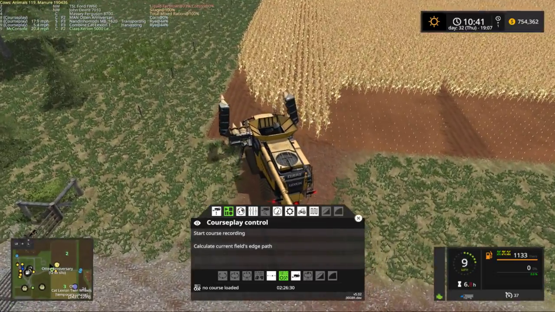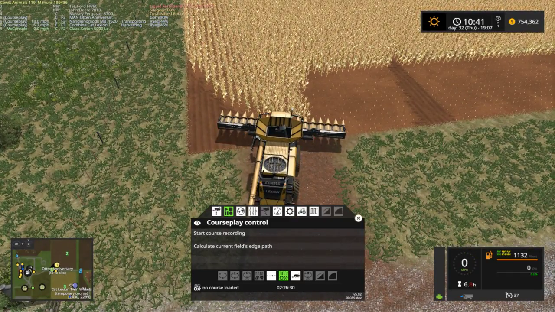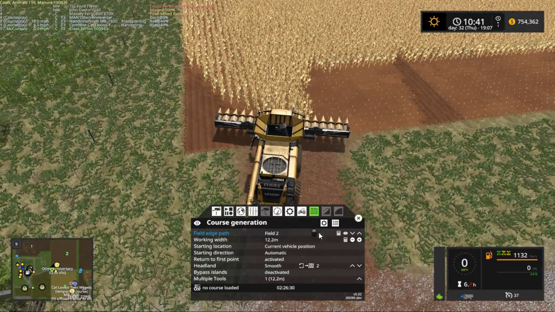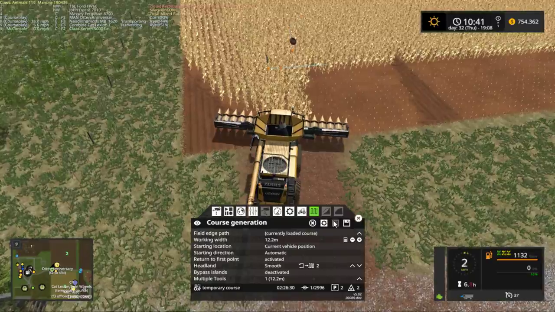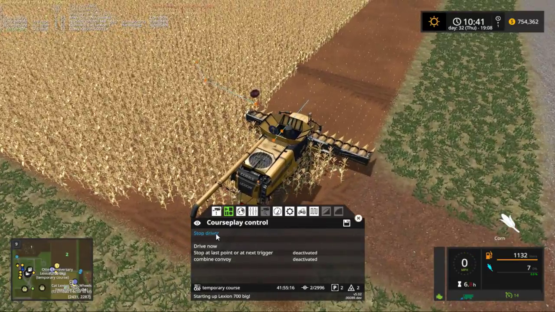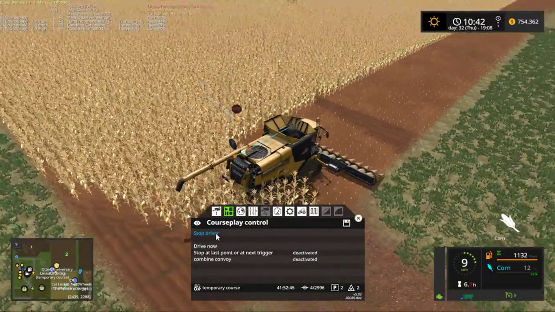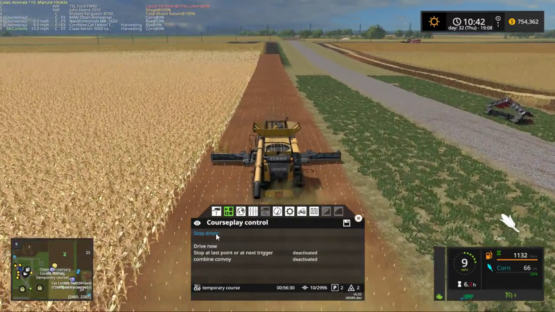Right, so let's try this again. We should have thought about that to start with. So let's try this again. Up and down field is number two. 12.2 meters, blah blah blah. Yes, generate. Right, so give me the starting course a bit further back. So let's drive that from the first waypoint, thank you. Takes us a while getting going. We're still taking in a wee bit of corn, like one row. But hey, we can handle that.